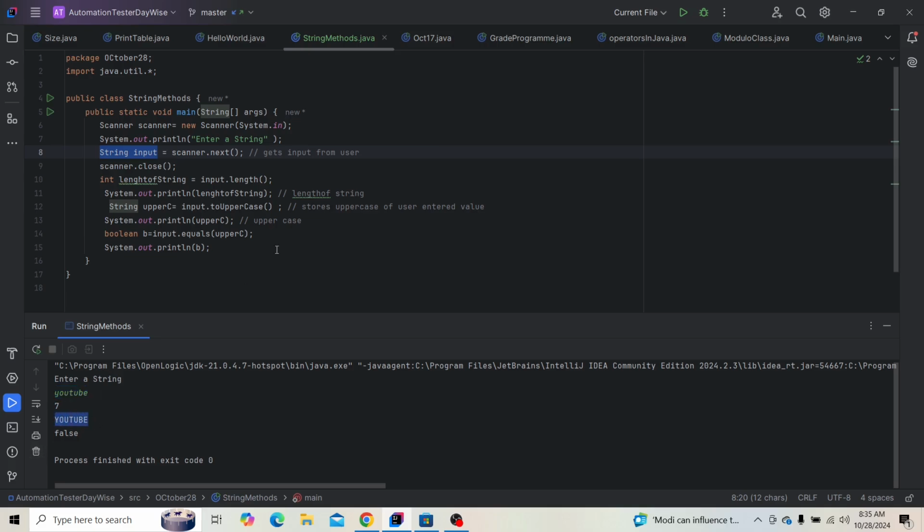But if I want to ignore the uppercase and lowercase, then I'll do it like this.